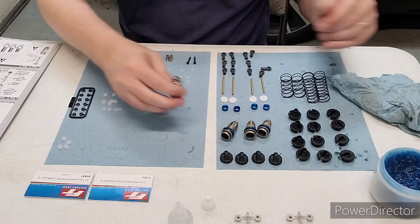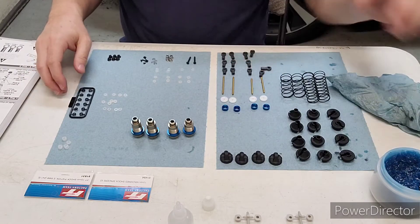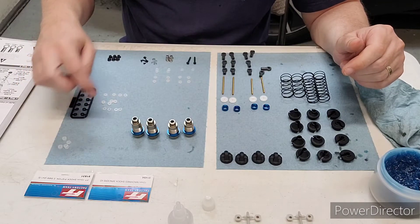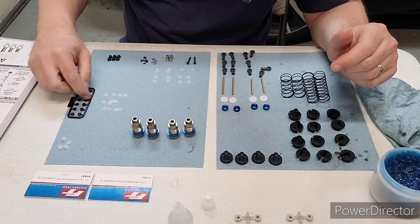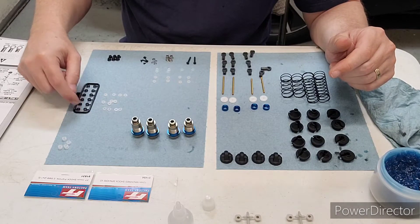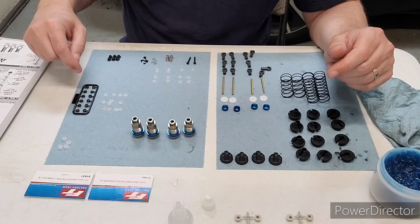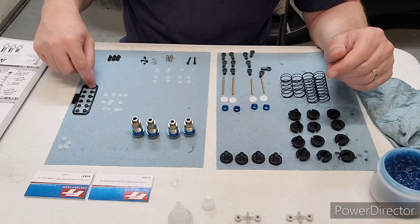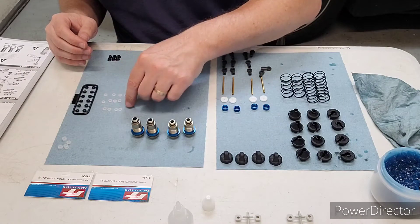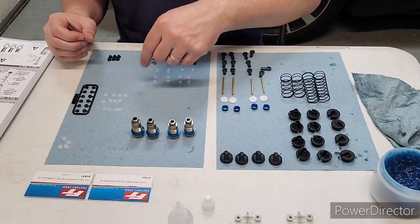The next thing is we're going to build the cartridges — the seals that go in here. If you're using the stock build, you use one hat bushing with the smaller diameter going in first, then a big spacer, an X-ring, a thicker bushing, another X-ring, and finally another hat bushing pointing up. If you're using the machined spacers, the first one is a flat thin washer, then X-ring, thick washer, X-ring, and then hat bushing.